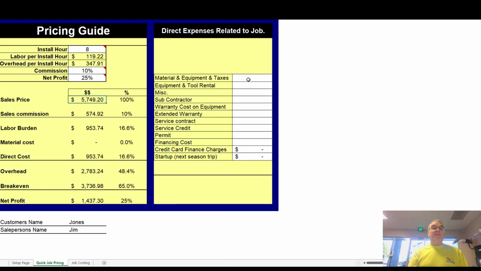So now we add material to it. This is based off of what you're going to find out from your salesman: how much material did they actually use on this job? And this is how we price the job. This is the tool that we would price a job on, on the fly. And sometimes you may have it in the book, and if you have a pricing guide in your book or in your ServiceTitan, this math should be the same math that's in there. So if it's not, we need to look at ServiceTitan to find out why, because I have found some discrepancies inside of ServiceTitan, that ServiceTitan is not creating the proper selling price.